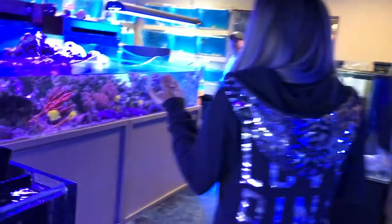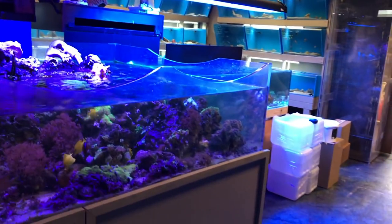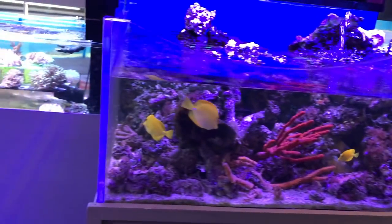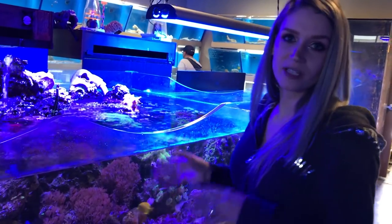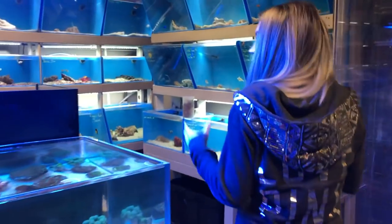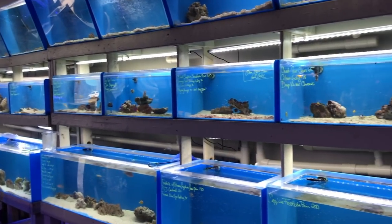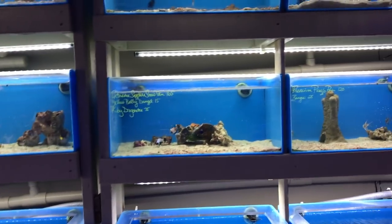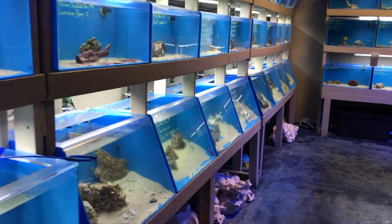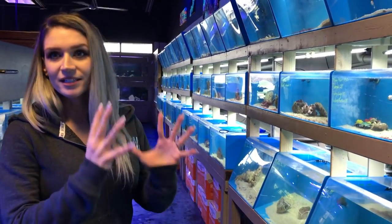And then we've got our waterfall over here. This is where we keep a lot of corals that we receive from tank teardowns or from people who need stuff brought in for credit. We bring it in through here, we watch it, we dip it, and we move it through our other tanks. Then you come through here, and this starts the fish wall. There are roughly 80 tanks all the way through here, all different systems, so everybody's separate and isolated. If there's a problem, we can isolate it even further.